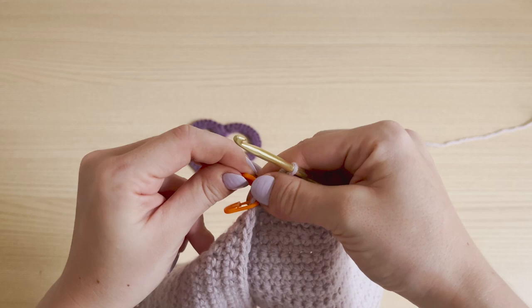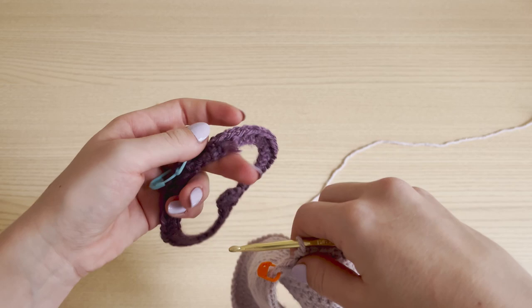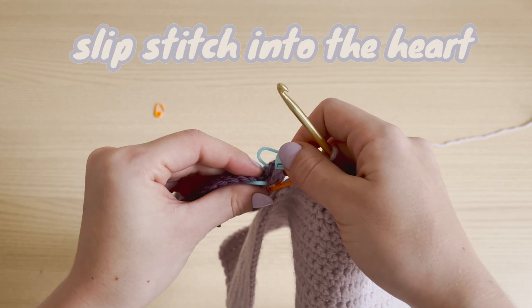Oh, by the way, guys, you don't have to buy these stitch markers. You could literally use a bobby pin. I do like these, though. I recommend them.